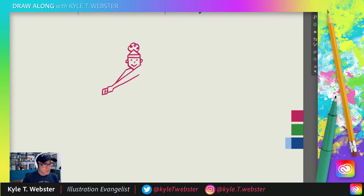Alrighty, now from this corner right here, we are going to draw an angle this way. This line is going to be pretty much the same length as that very long line. If you were to start from here and go all the way down to there, imagine we're doing that again, only this time we're angling in this direction. Okay, check it out. So same kind of line heading down in that direction.